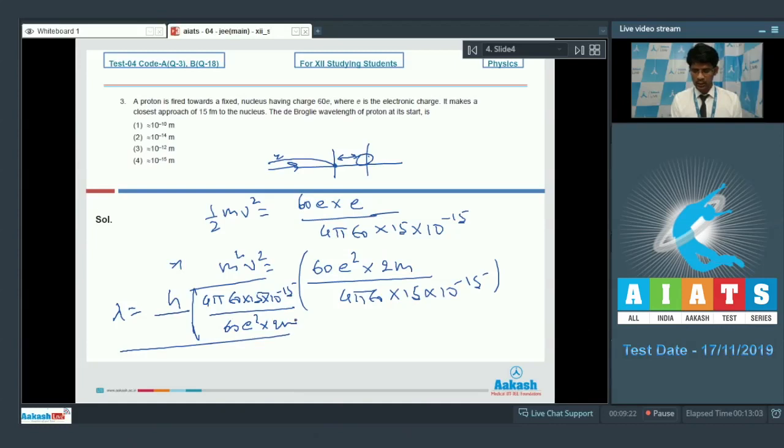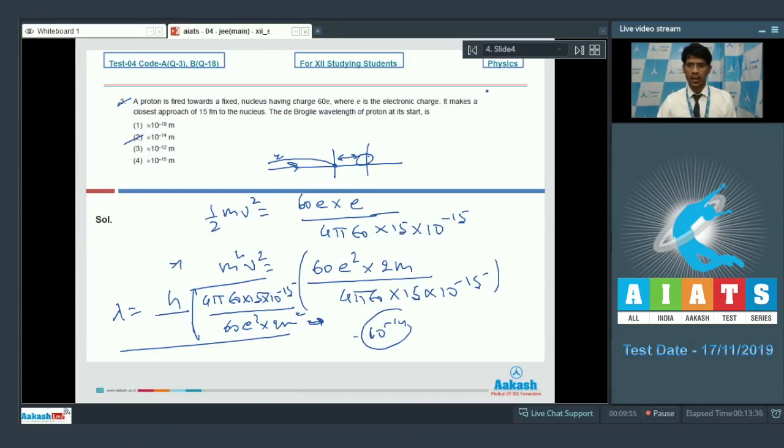Well, this calculation is actually not needed here. We need to find out only the order of the answer. So the order of de Broglie wavelength, if we make a proper calculation, comes out to be around 10 to the power minus 14. This is the way it has to be calculated, and the answer will be of 10 to the power minus 14th order. So for question number 3, our answer is option 2. That's the correct answer.